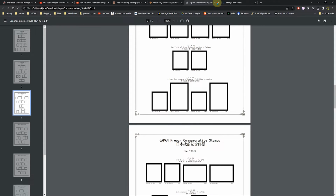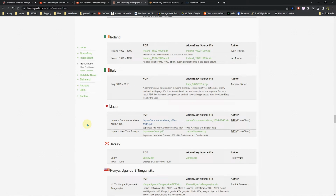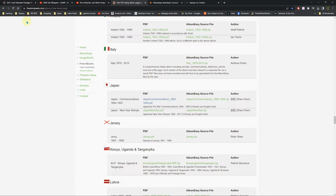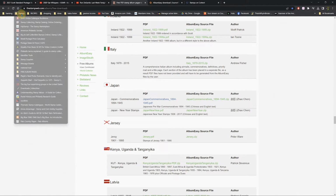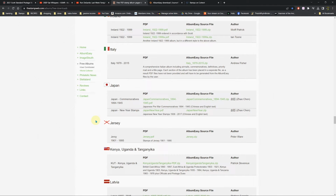So interesting, huh? So this is another fantastic resource, and I'm glad that he brought it up. Actually, I did end up bookmarking this somewhere here. Let's see, free album pages. Yeah. So I actually had bookmarked this in the past, so I didn't think that it was worth disregarding completely, but I just didn't use it for Japan.